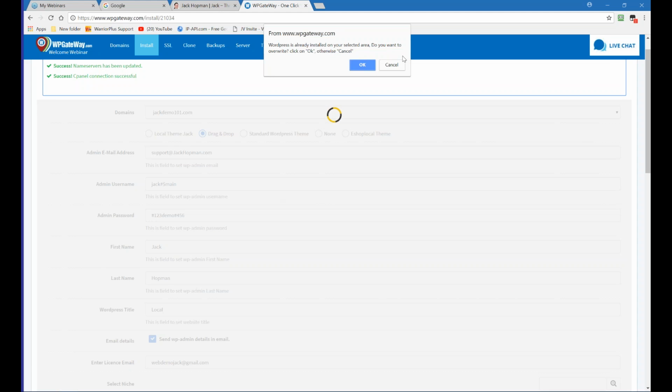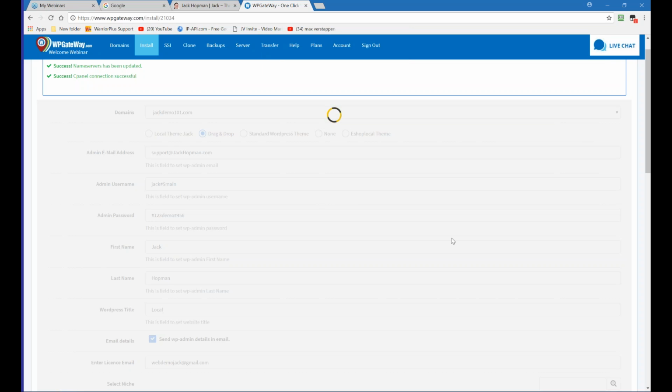You have to confirm, in this case, it has already a website, so I have to confirm to install it anew. But I wanted to show you that to put your assets in place, it's not time consuming. At least it doesn't need to be. With WPGateway, it is not. WPGateway lets you install WordPress, the WordPress theme, very easily. You can install a local theme jack. You don't need local theme jack. You can even install an HTML site, okay?